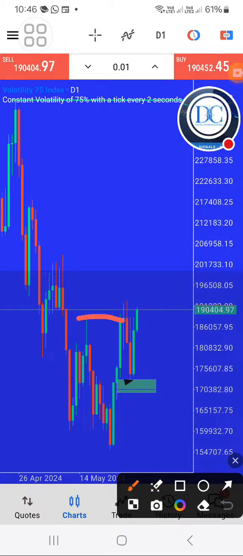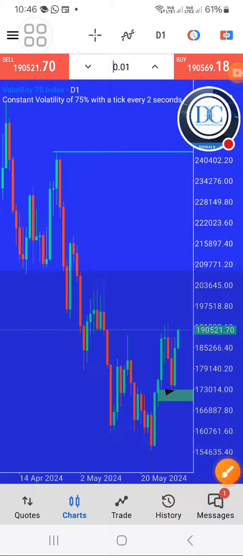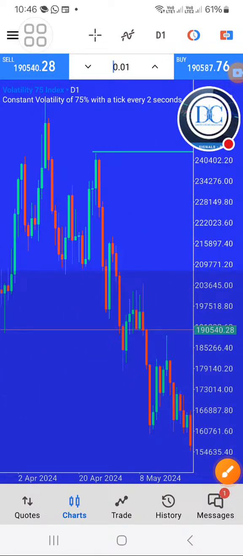Okay, we can see this previous lower high was taken out when the candle closed above here, and also here we had a break of structure. This is indicating that we're in an uptrend. I think we discussed this previously, and price dropped, came back to make a retest around this area, and then price pushed upwards.